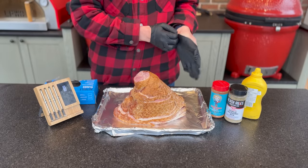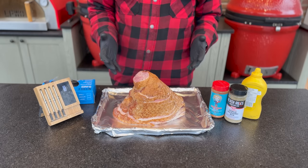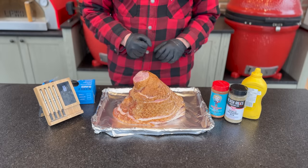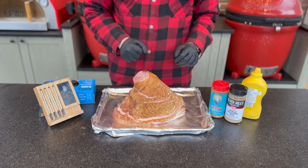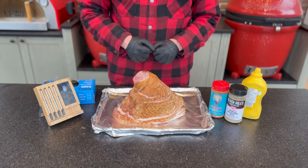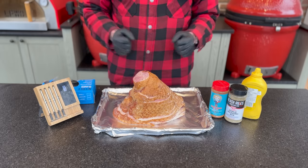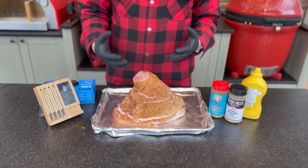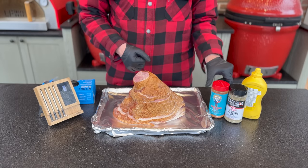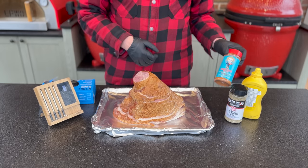We don't really need gloves today since this is already a cured, smoked, food-safe cooked ham, but I'll use them to make it easier to move to the grill without cleaning up. For our rub — normally I'm a big proponent of making your own rub and doing an overnight dry brine, but if you do that on a ham that's already cooked, smoked, and cured, which already has salinity, it's going to be way too salty. What we do want is to build a bit of a pseudo bark, and to help with that we want a rub with sugar.